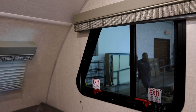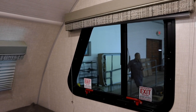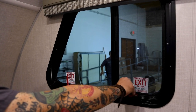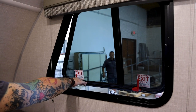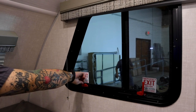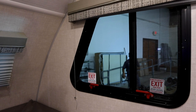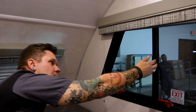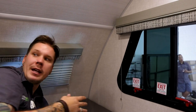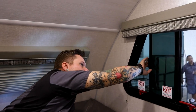That window is going to differ in operation when it becomes an emergency exit. Of course, you have these two handles here. In the event of an emergency, you would go ahead and lift up those handles. That window is going to pull full out or swing full out to allow you to evacuate from that location. Other than that, the window still operates just like the rest of the windows within the unit. You have a locking tab here that you can go ahead and pull and allow that window to open. And you're going to see that commonality throughout the rest of the windows within the unit.